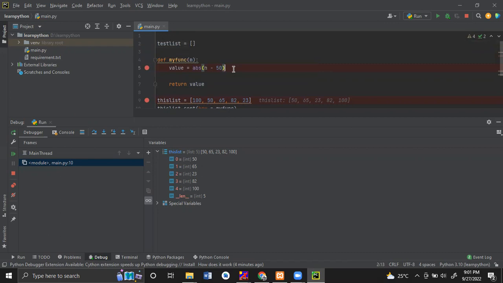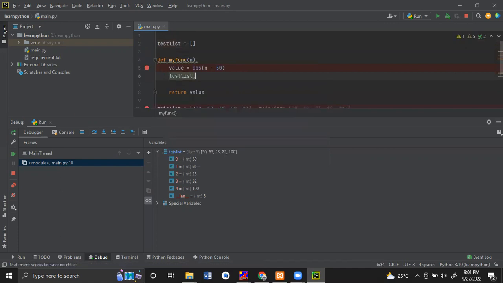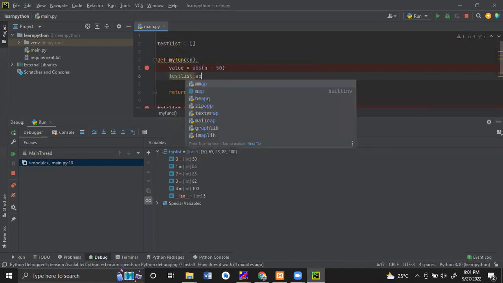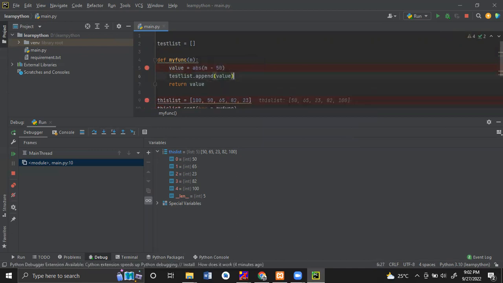To this test list I will append the value, and I will compare the test list with this list. We'll see what final value we get.